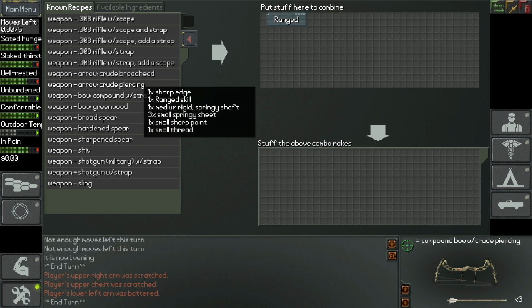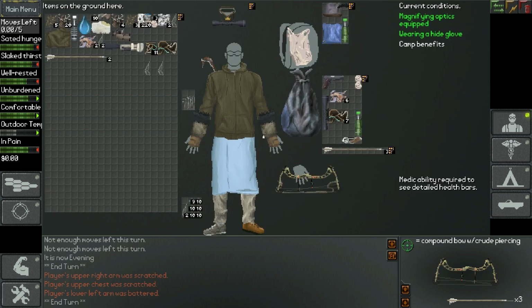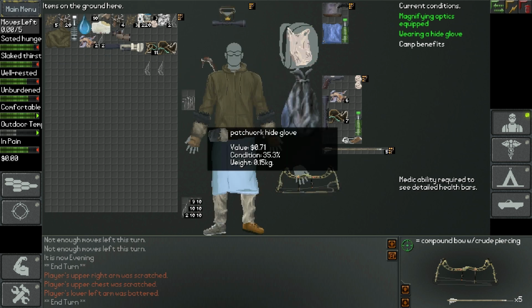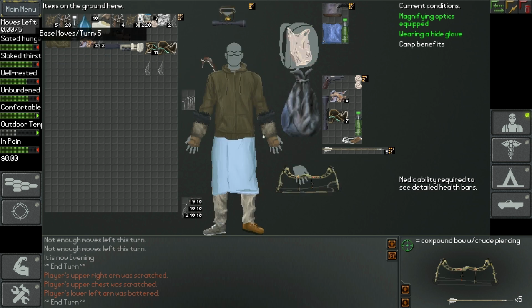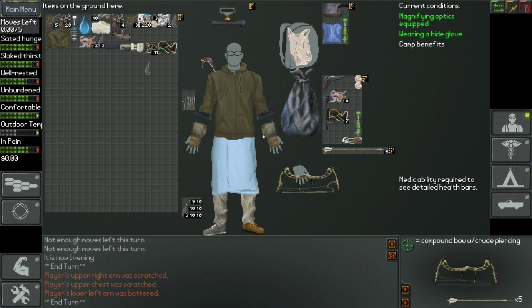No, I don't want a greenwood. I would rather just have a crude piercing arrow, as many of them as I can make. Now, be aware, creating arrows is a time-consuming process that uses up a lot of your moves. So if you're desperate to go do something else, don't make arrows. Just walk away, because arrows will use up a huge allotment of the stuff you need to get done.